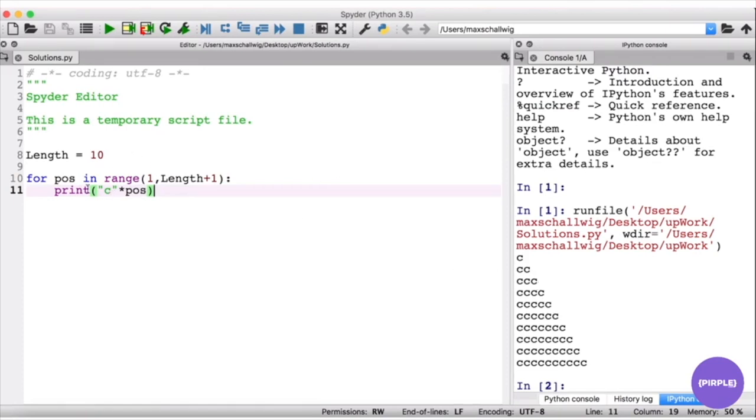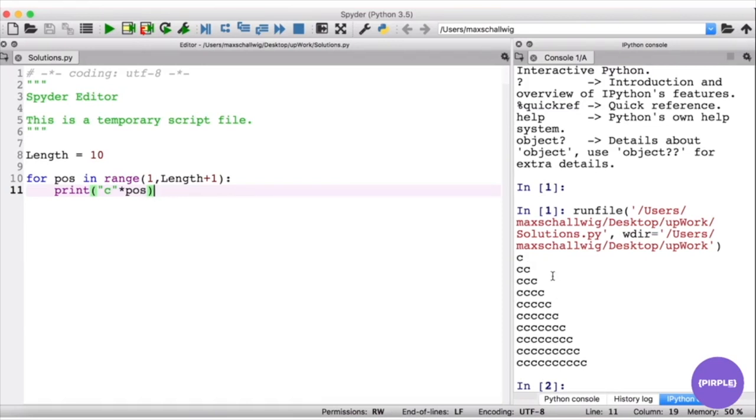Then pos takes on the value 3, and we print C 3 times, and then pos takes on the value 4, we print it 4 times, and 5, 6, 7, 8, 9, and then pos takes on the value 10, and we print C 10 times here. And then we reach the end of our loop because we go up to but not including 11. And so we've just created this simple triangle here, which is pretty cool.